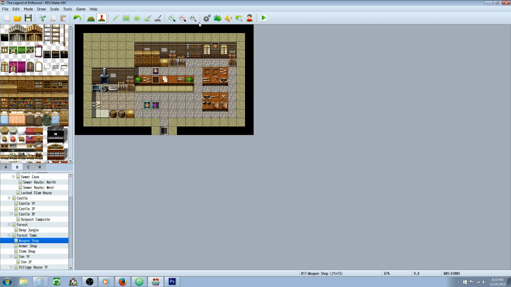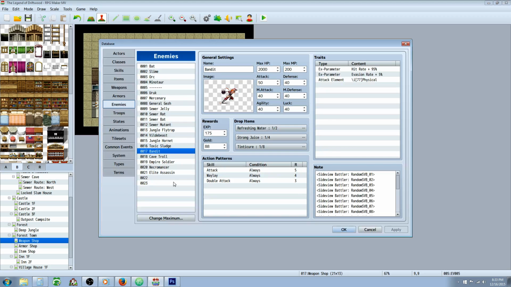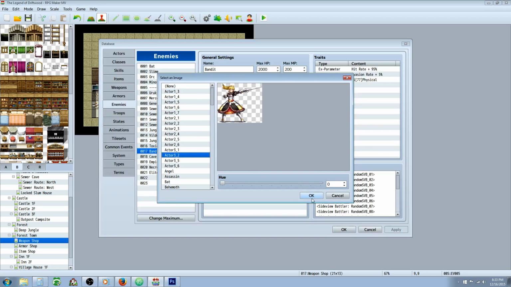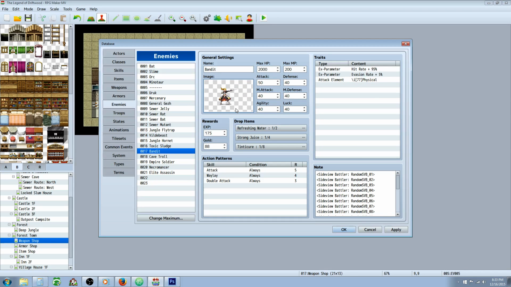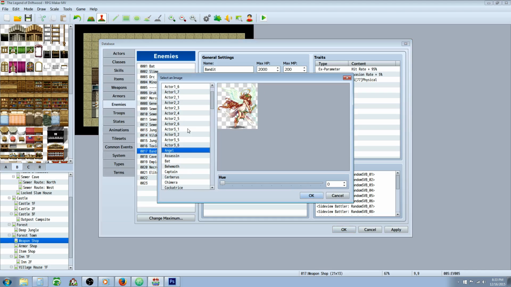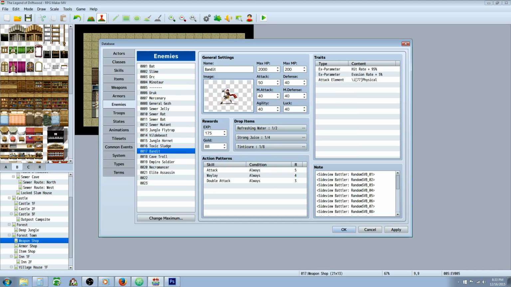Once we've got that exported, then you go to the enemy that you want to replace. It doesn't matter what I put. If I put this graphic, it's not going to use this graphic at all. None of these graphics are going to be used. This is a placeholder. I don't even know if you need a graphic here. I just give it an image there.